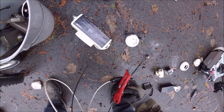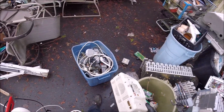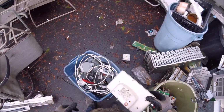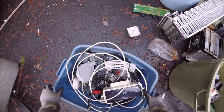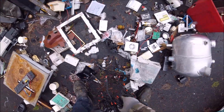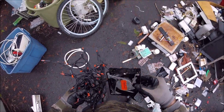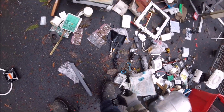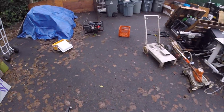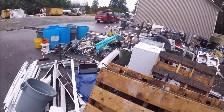This clock radio's not gonna have nothing. Got a tiny piece of aluminum here, but just leave it, make sure there's no battery in there, since I have a backup battery. It's starting to fill up. So I found another bucket of Christmas lights. You think you have them all, but no, you don't. So that's cast. In the bucket over here. Right there's a bucket. Thought I had them all. Nope.